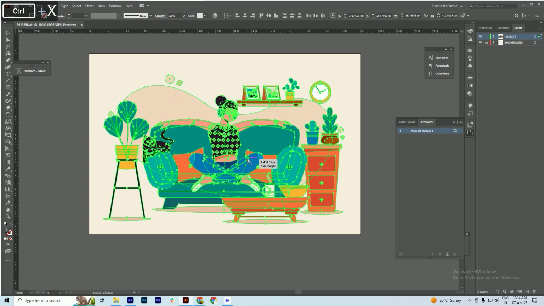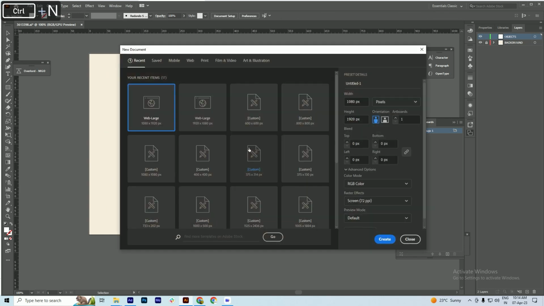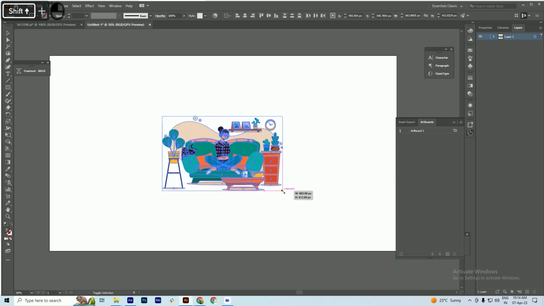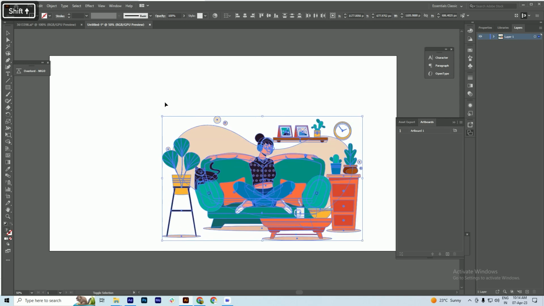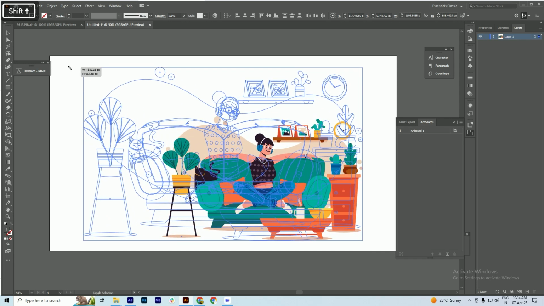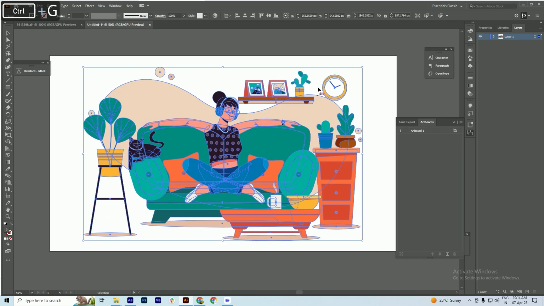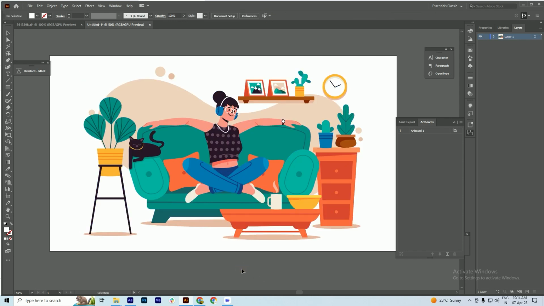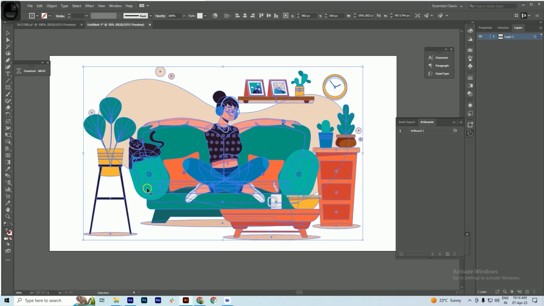So let's cut all these objects and paste them in the 1920 by 1080 frame. Also adjust my frame, just grouping this and aligning with the artboard. Okay, this is it. Is it cool?